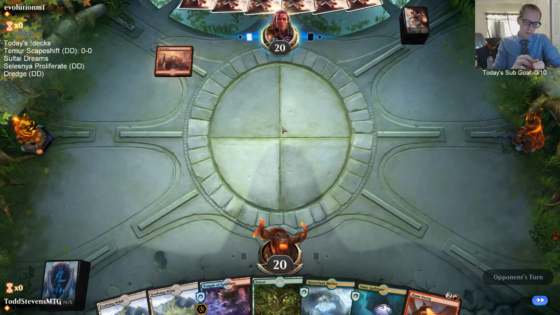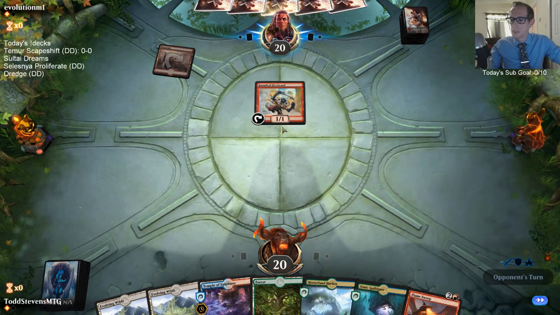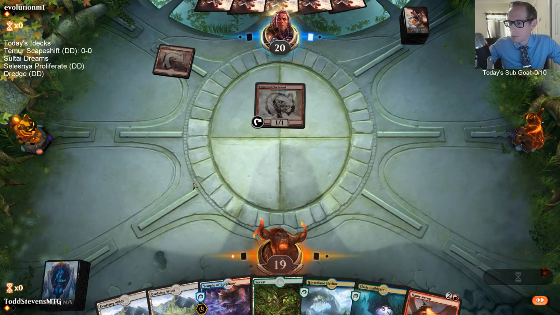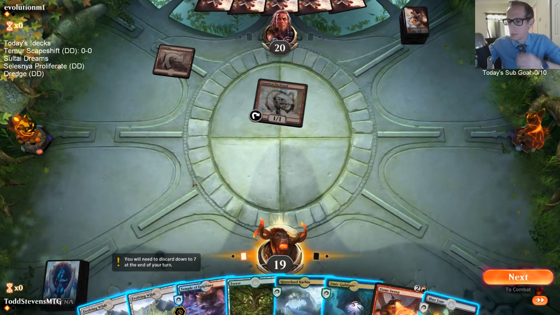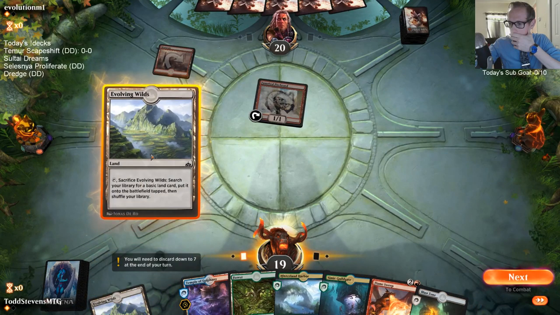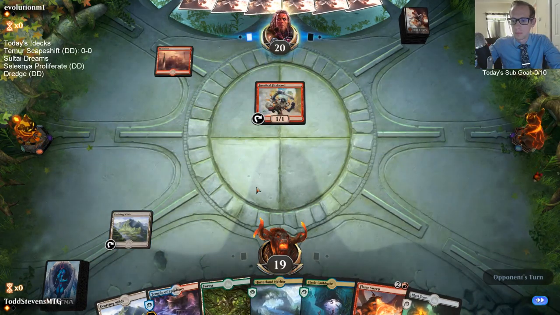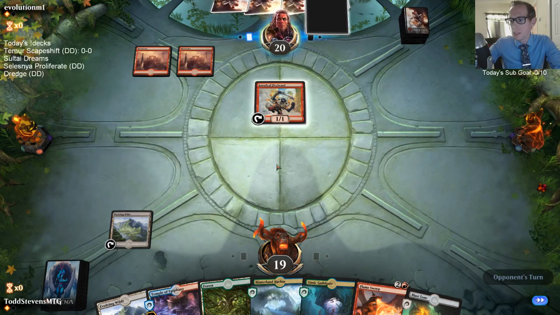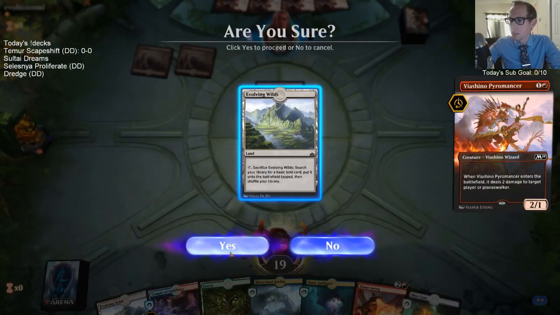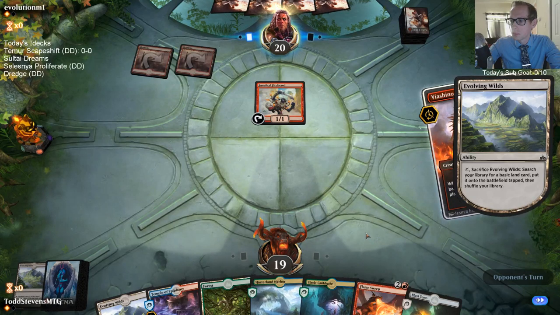I wish we didn't have 2 Evolving Wilds to go with this basic Forest. I'm not going to use the temple yet. It doesn't really matter what I draw this next turn. I'm going to get a land out of the deck.